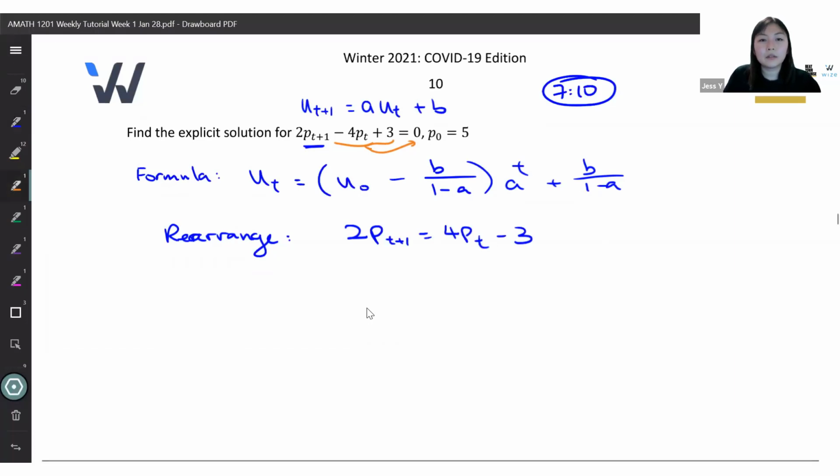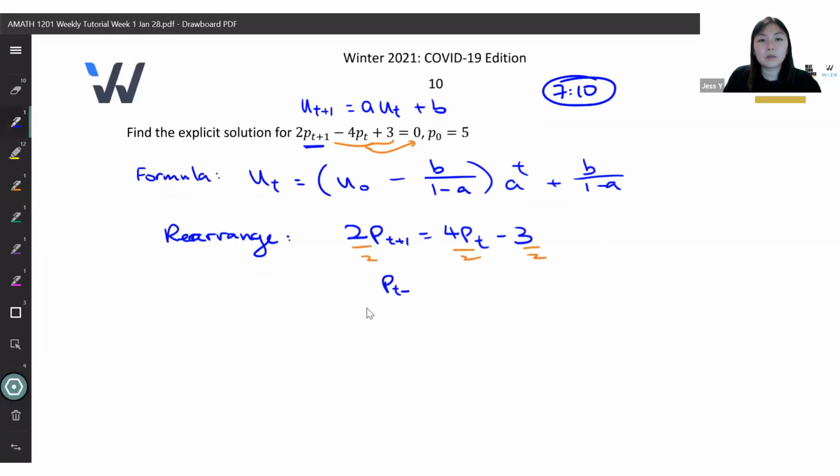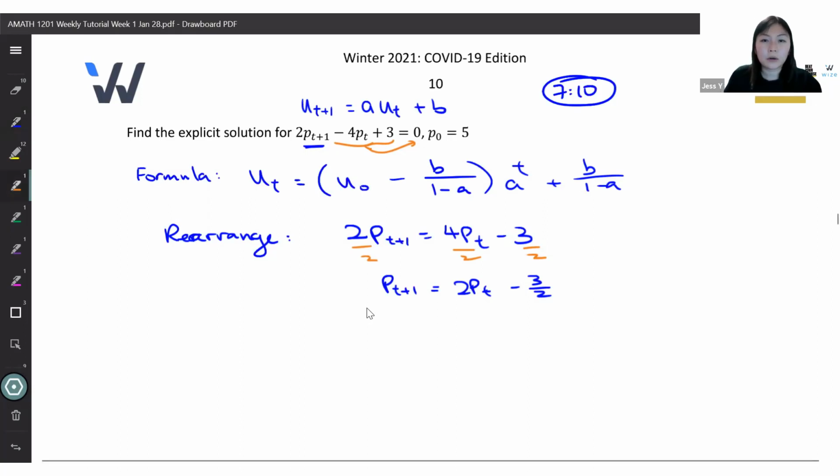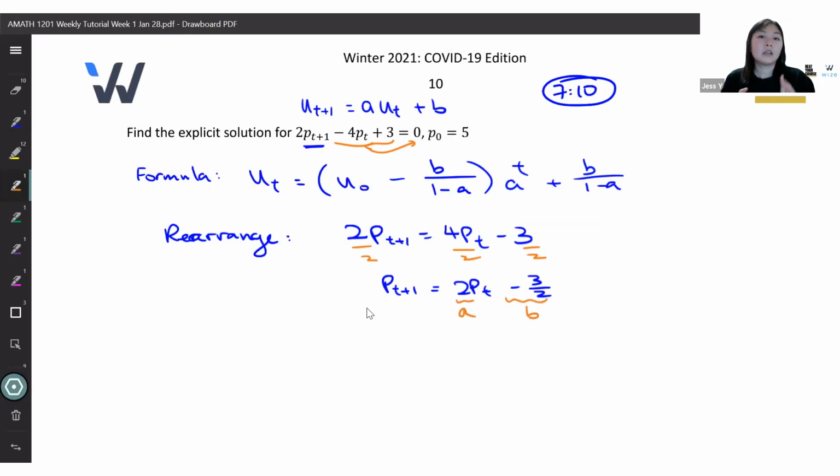And then one last step, divide both sides by 2. So I'm going to divide everything by 2. So we get p sub t plus 1 equals 2p sub t minus 3 halves. And now we're in business. Now we can use the formula because it's in the form something t plus 1 equals your a p sub t plus your b. Notice that b is negative here. So I'm going to let you guys try this out. Go ahead, put it in the formula, or if you really like steps, use your steps. But I would recommend just using the formula and come up with the explicit solution. Okay, I'll give you guys a minute or two to give that a try.